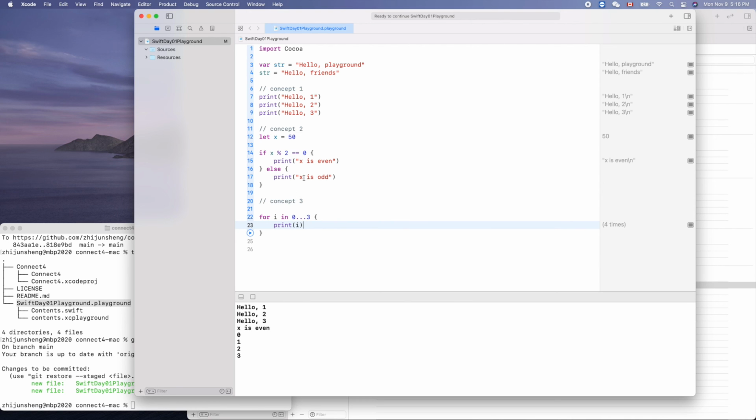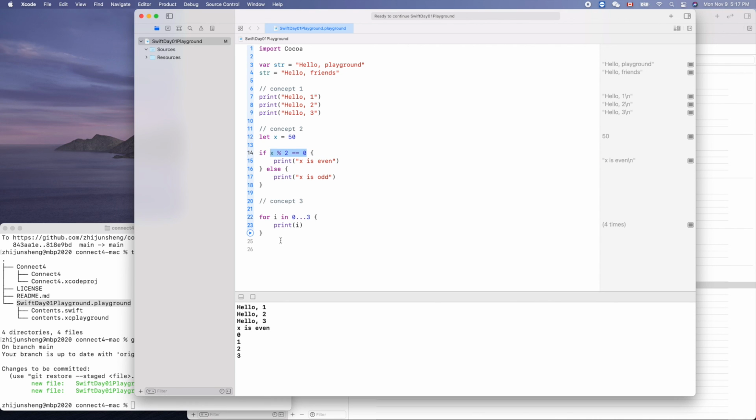Again, the 3 important concepts in any programming language. The first one is that the program runs in order, from top to bottom. The second one is we can use if else to make decisions, which route to go down, this one or this one, based on the condition here.